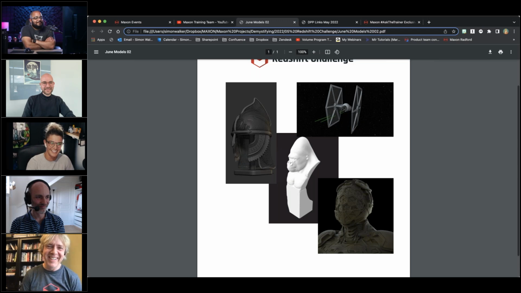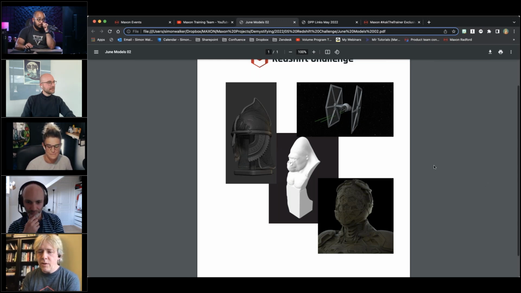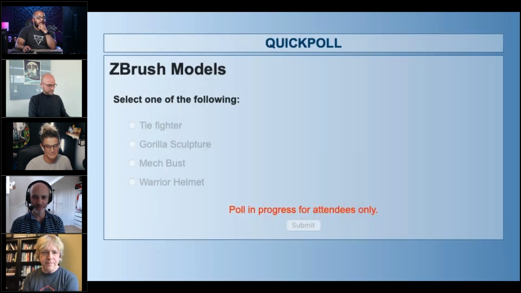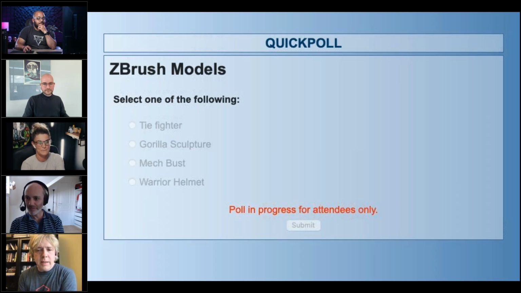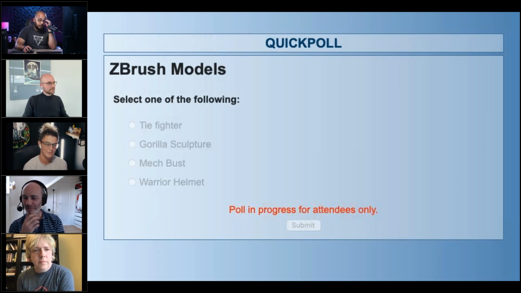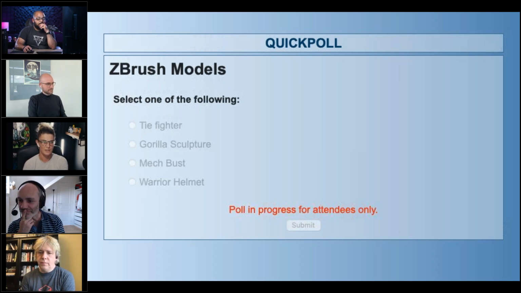Right, okay, so let's jump into this. Those are the four items, sorry. So let's jump into the poll. I'm going to launch this and let you choose. We'll give you a minute or so to actually choose. The warrior helmet's something that Paul sculpted as well, isn't it, Ellie? It is, yeah. He was using it for the spring launch. He was taking it from ZBrush, modeling it, and bringing it into C4D to texture it with Redshift. I've already messed with that one, so that could work.